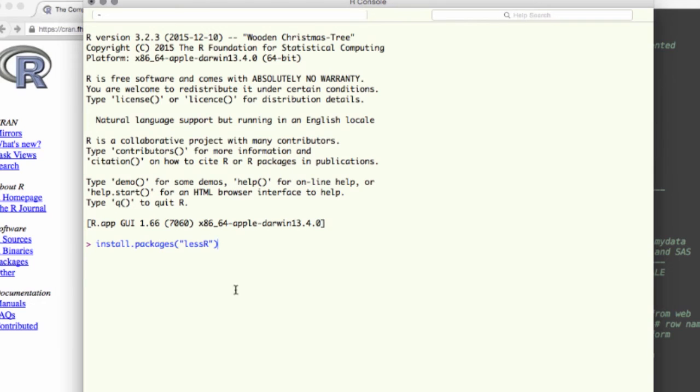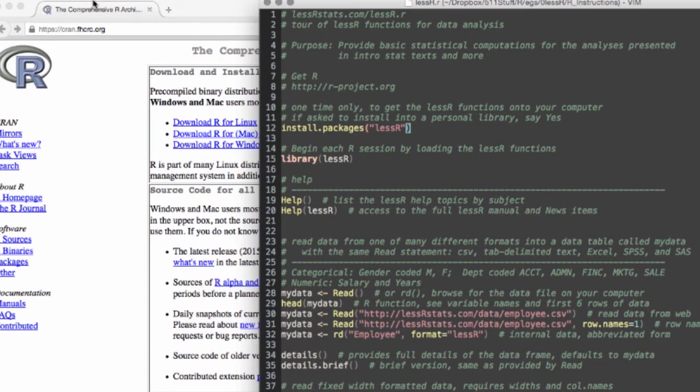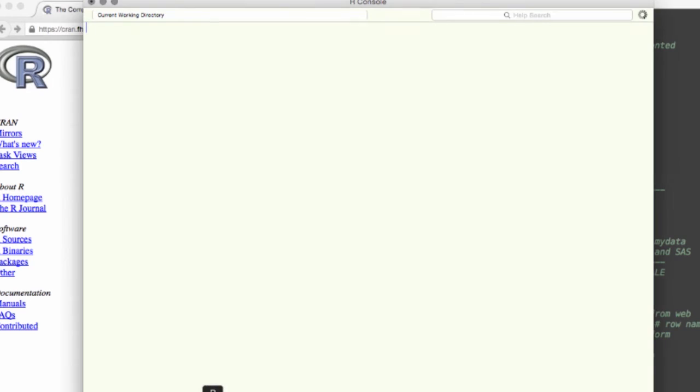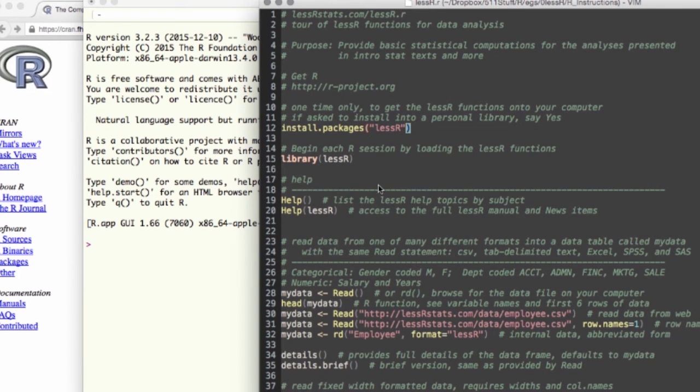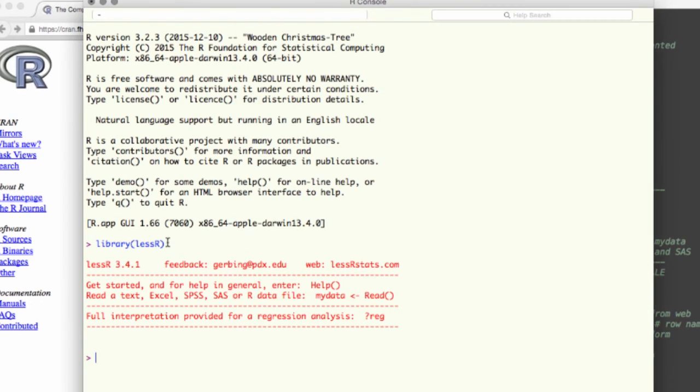So let me close this down. I didn't actually install it because I already have them installed. But when you install, you'll see a bunch of packages come down. The lessR package will come down, and a few others will come down also that I use in my system. And once it's installed, then when you're running R, you'll get the blank R screen again with the command prompt, and then go ahead and type in library(lessR). And this is always what you're going to enter first, library(lessR).